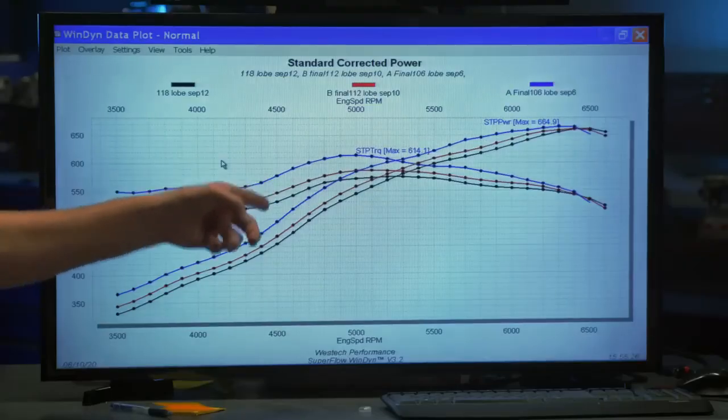And then what about runner length, too? How is that going to affect it? That's kind of a question mark still, but I would say the correct lobe separation angle is really specific to your combination and your RPM range. Absolutely. We can't walk away from this and just say you want a super tight lobe separation in every case. In fact, there isn't a general trend that we can say. Like with duration, you add duration, you increase your RPM at peak horsepower. It pushes the RPM up pretty much universally until you saturate the cylinder head. But with this, it's really engine specific.